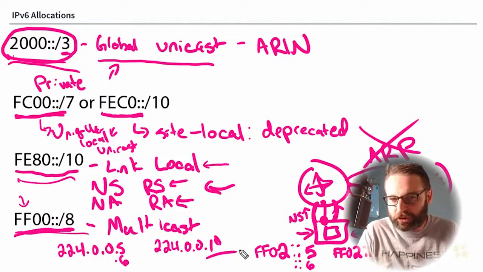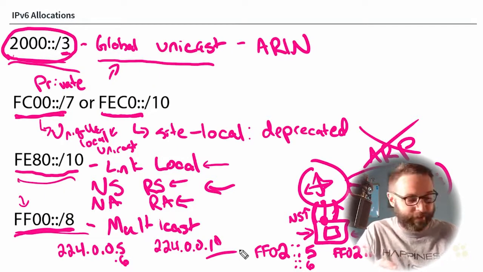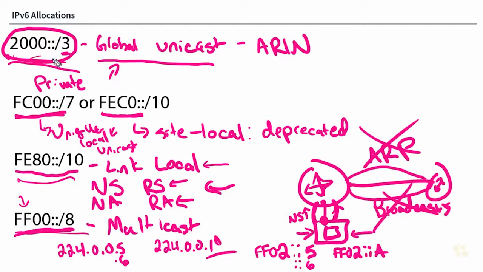So to recap all of these addresses, because they are pretty important, and these are the ones that you're going to be seeing in the real world, here's what we're going to say about this. The 2000s, when you see something like 2600, 2700, if it starts with a 2, there's a good chance you're talking about a global unicast address, and this is how devices uniquely identify each other on the world IPv6 network. When we look at FC00, this is the standard now moving forward, as opposed to the deprecated FEC0, even though this is still being used. These are the private local addresses. This is like the private address space in IPv4.